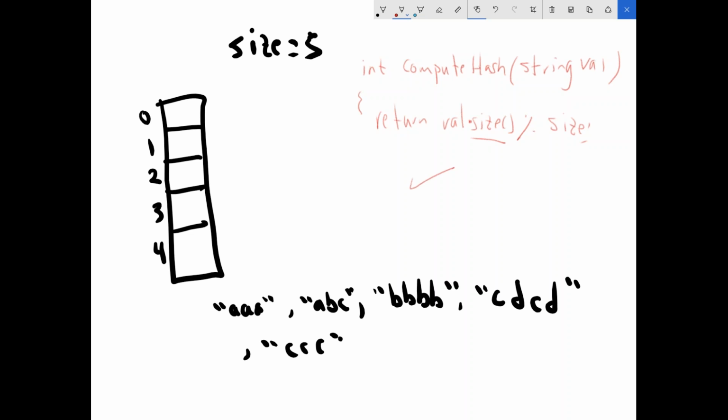This will work, but there is a problem with it. The problem is all strings of equivalent length will go into the same cell, same bucket. So for instance, the AAA will go in here using this model, and the ABC same thing, and the CCC same thing. This is not a nice distribution.